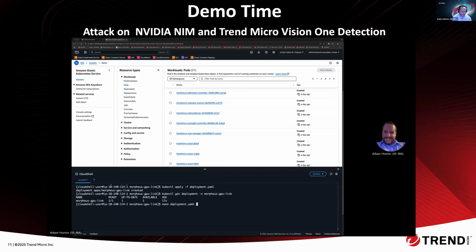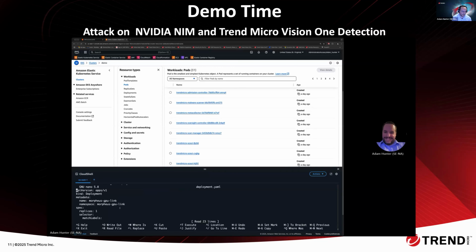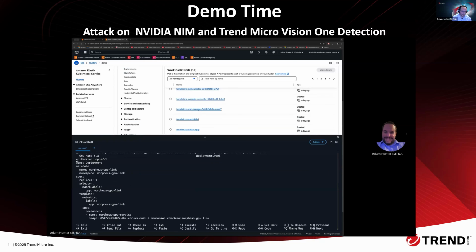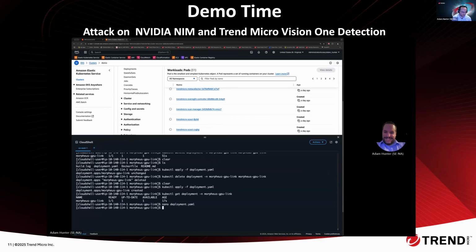Then I'll open a text editor called Nano and show that this deployment is running with a security context of privileged equal to true, as part of the YAML file. That will generate a detection showing that someone has launched a privileged container. I'll show you that after we get through some of the other pieces of the demo.